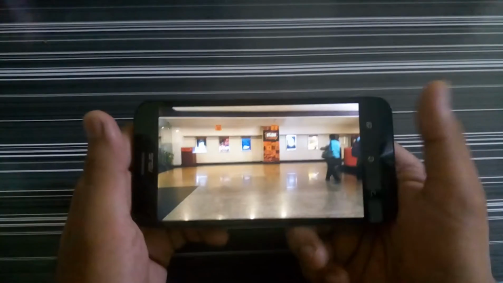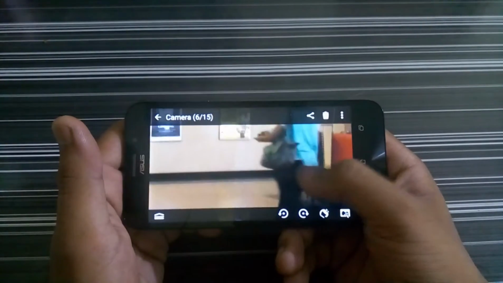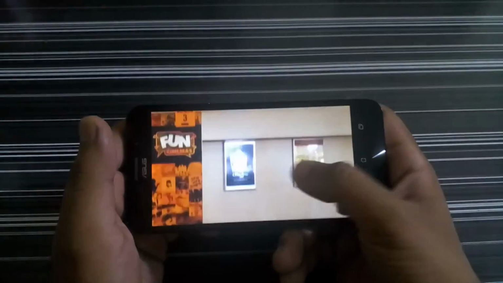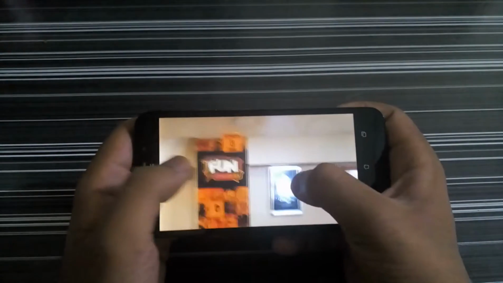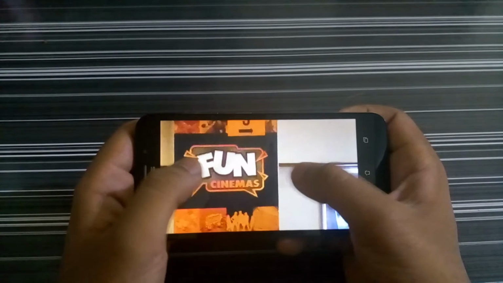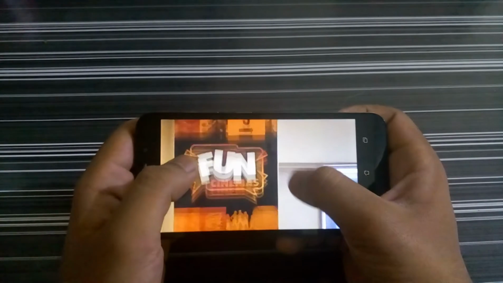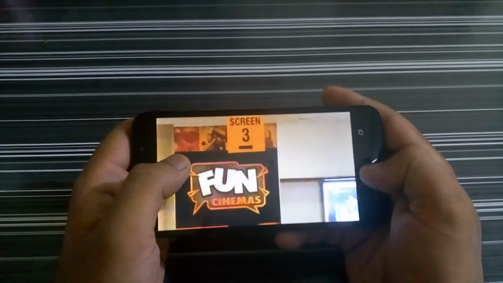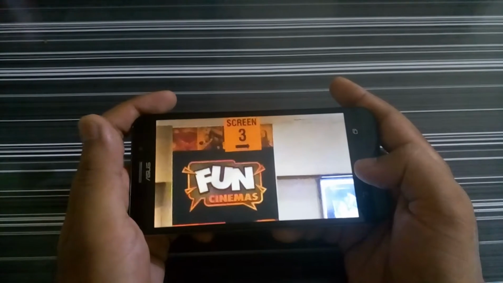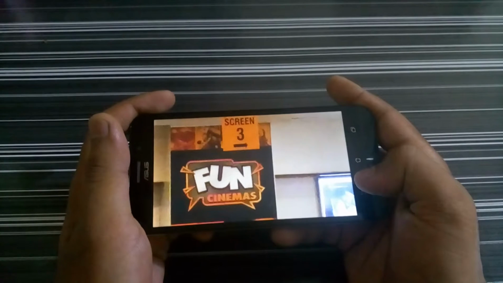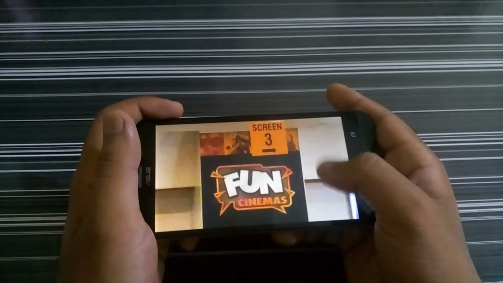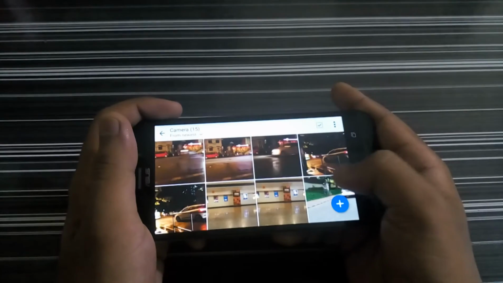This was obviously taken at a movie theater. It looks pretty sharp, and even after zooming around 4x or maybe going even further, it does not really get a lot pixelated. So the camera is sharp, and it has quite a few modes, like the super resolution as well as the HDR, and quite a few more. You can actually do quite a lot of things using the camera on this device.